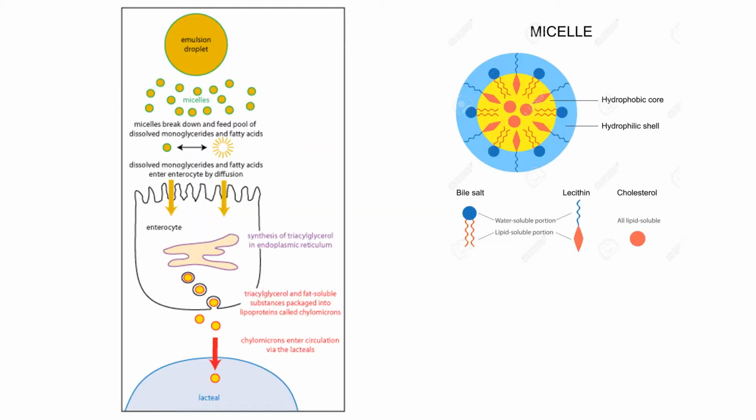And this is, again, a really similar schematic to the other two pages, showing the micelle basically being this conglomeration of both the bile acids and the components of fat digestion, and then those individual components, basically free fatty acids and triglycerides or diglycerides or monoglycerides, would then enter into the enterocyte.